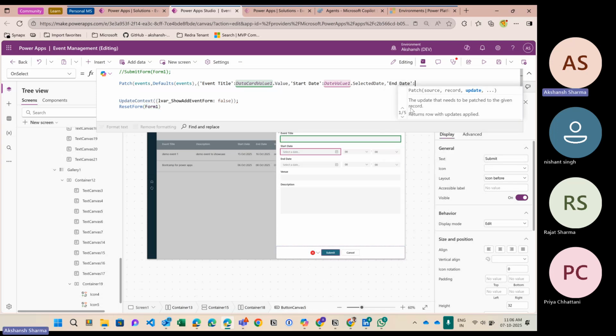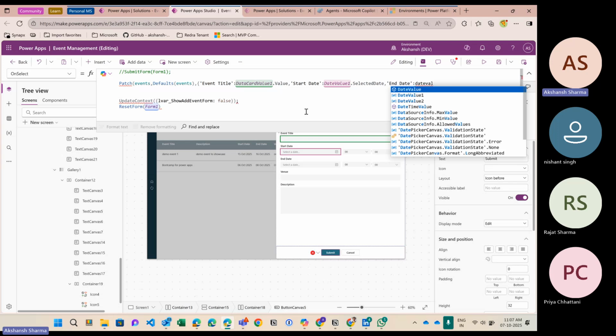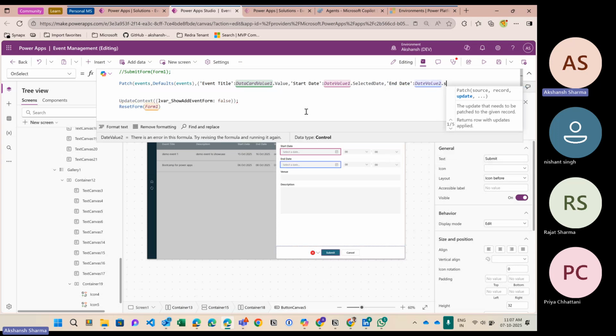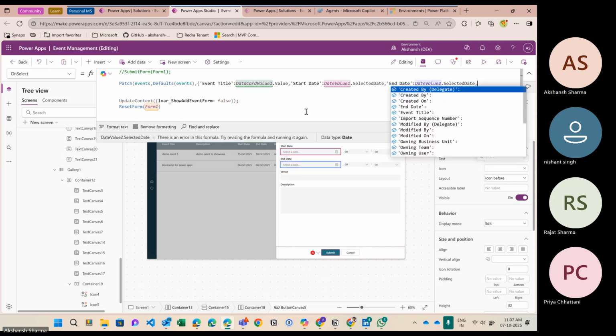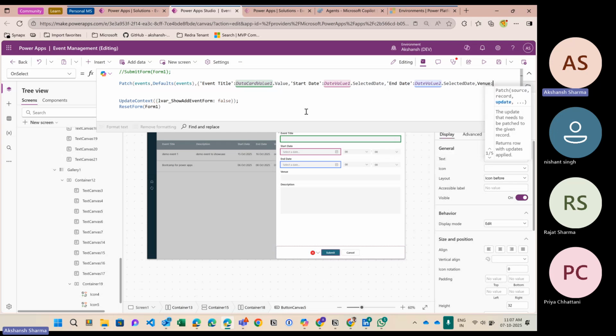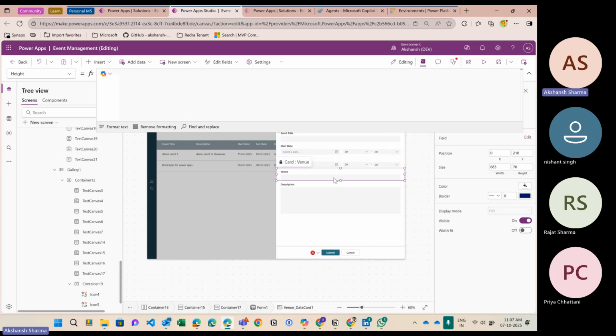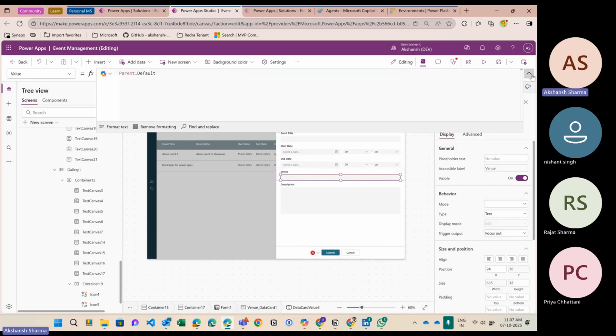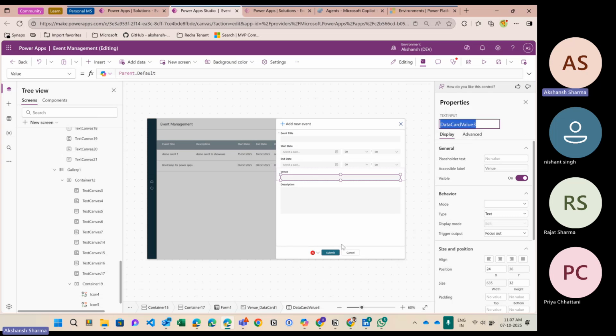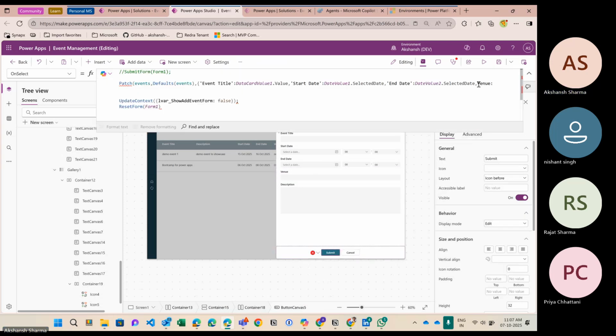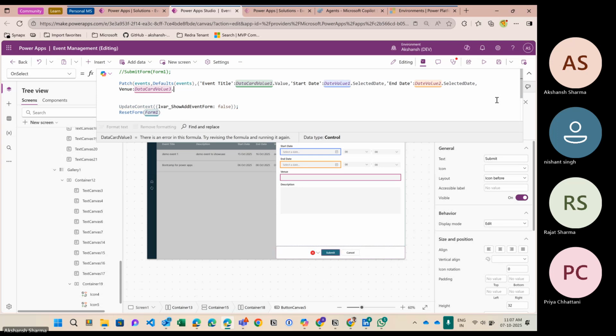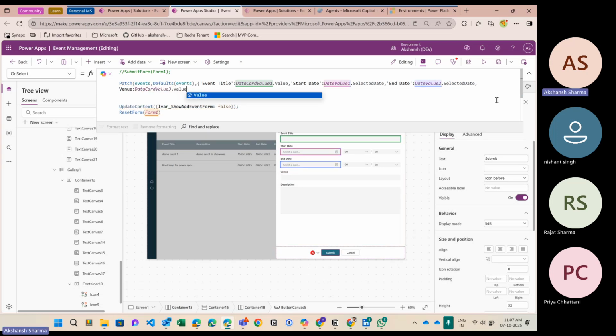Third one we need to update is end date, which should be date value 2 dot selected date. Fourth column we need to update is venue. That will be this data card value 3 dot value.